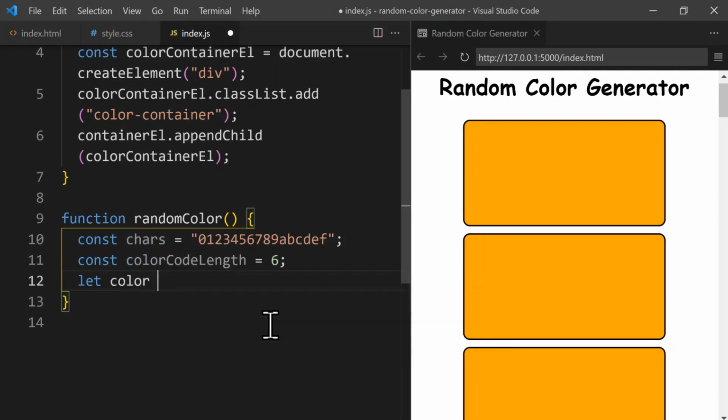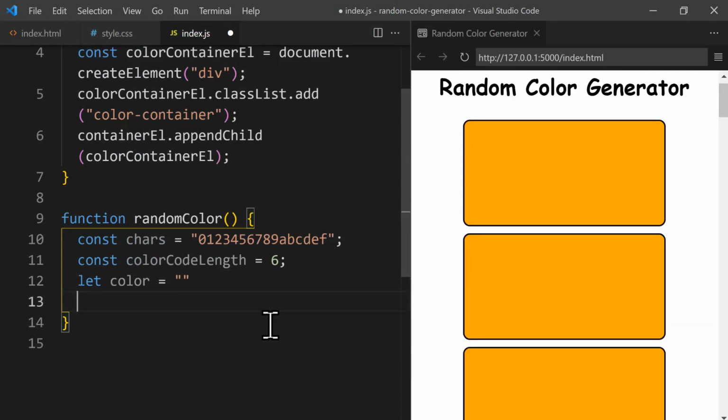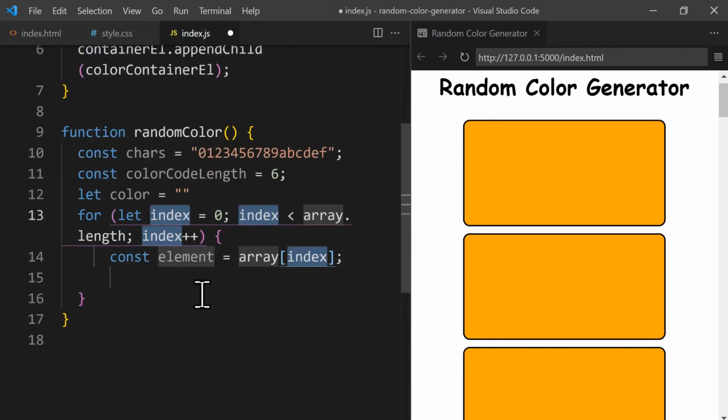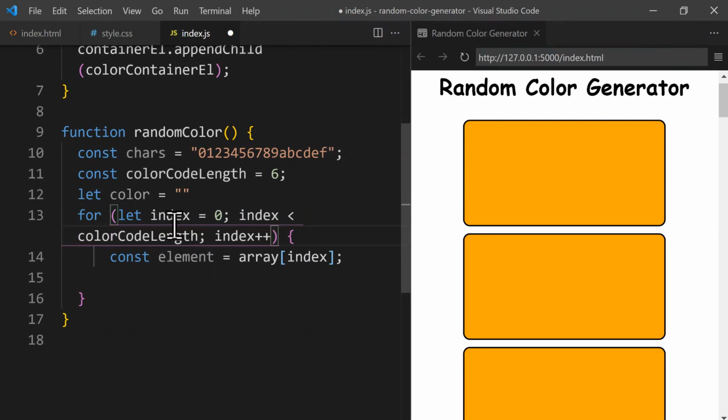We just say color, first starting from empty, and we use a for loop again, but this time the length of the loop will be the color code length. So we're going to loop through the color code length, creating each character one by one randomly and adding it to this color variable.